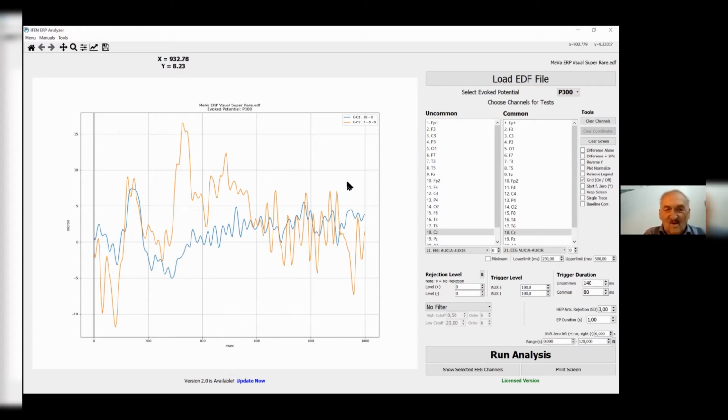So how do we come to this picture? I want to show you first the original CZ EEG together with the triggers. You have a button down here, show selected EEG channels, and now we are showing the CZ EEG plus the triggers.